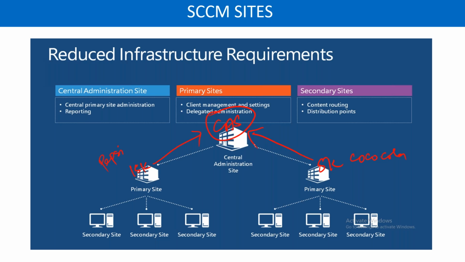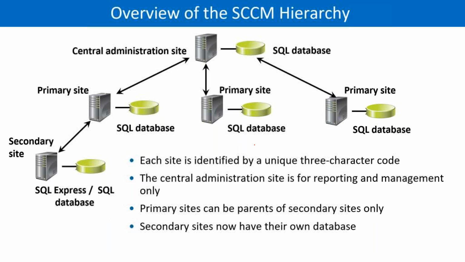Okay. So this is also one of the architectures which some companies use. Now we have replication of data because databases are there. Secondary also has a database, primary also has a database, and central also has a database. So the replication will happen like this: secondary, whatever data it collects, sends it to the primary. Primary, whatever data it collects, sends it to the central.